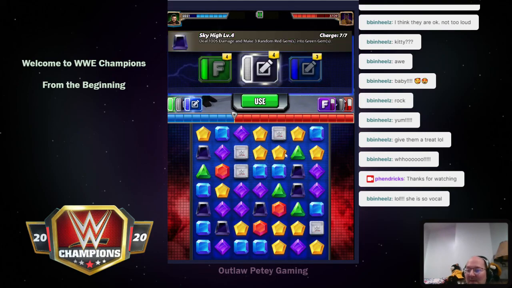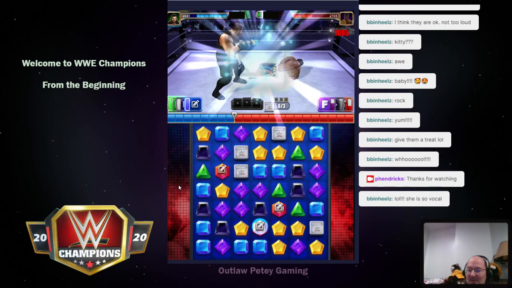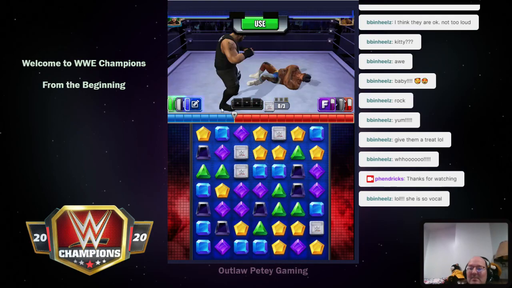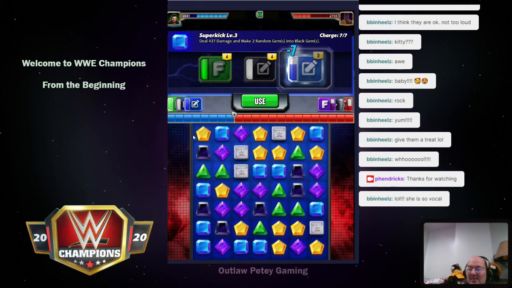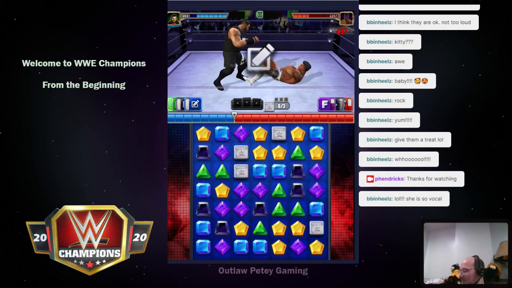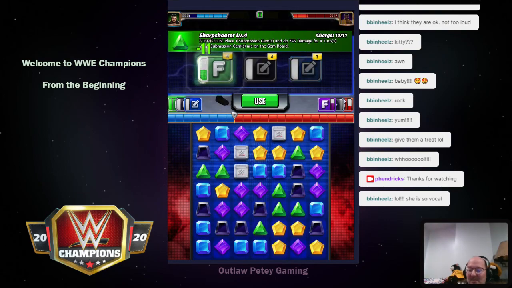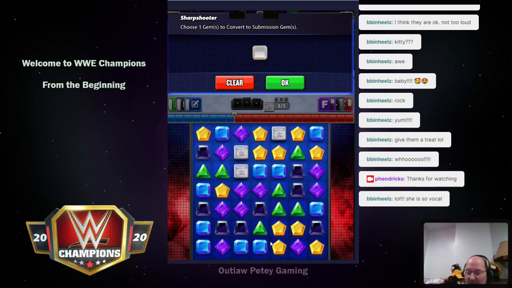So I should be able to do enough damage between all three of these moves to finish him off. Assuming the submission gem is in a good place and it won't get broken. No reds on the board at all. That would be the perfect place to put it.